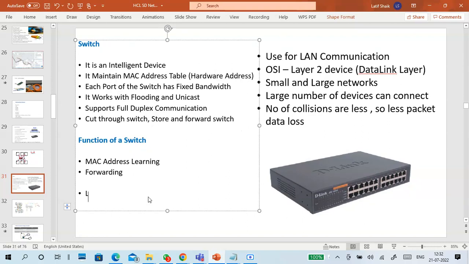Here it is, L3 switches. An L3 switch is available.